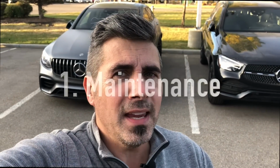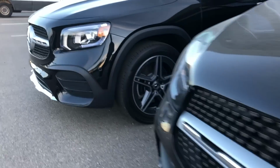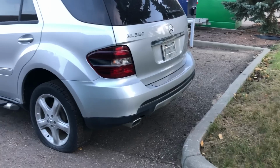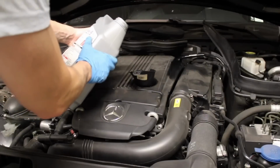Do you realize any Mercedes Benz of 2009 and newer rely on a maintenance schedule? They call it A and B schedules. A is the 10,000 mile mark or first year, followed by 30,000, 50,000, 70,000, 90,000 miles, and or a year in between. That schedule generally means an oil and filter service, check fluids, check air pressure in your tires, and call it a day. Then there's a B service, which is a little bit more. It's also oil and filter changes, but they also swap out the brake fluid and do a cabin air filter, check fluids, and move on from there.